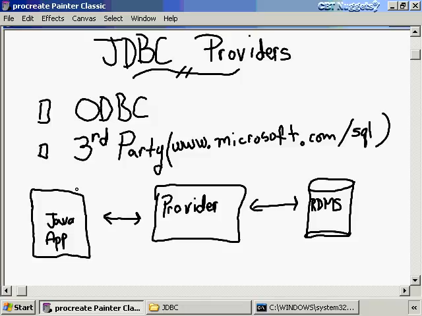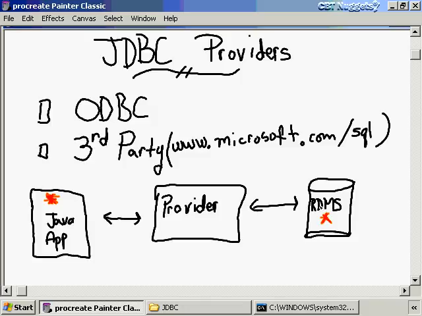If you install a joystick, if you install a new mouse, even if it's USB, a driver has to be installed, be it via a CD-ROM or on the fly via the USB, in order to get that to work. Because drivers connect your software to your hardware. Well, the reason why I talk about drivers that way is because the same model exists when we have a Java application over here and we have a database, an RDBMS, Relational Database Management System, over here. What connects the two is a provider.